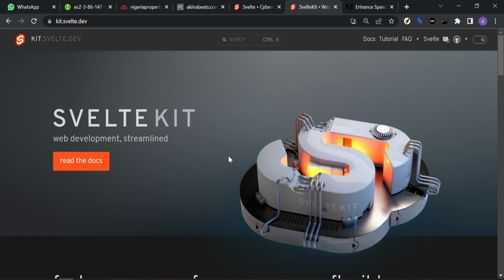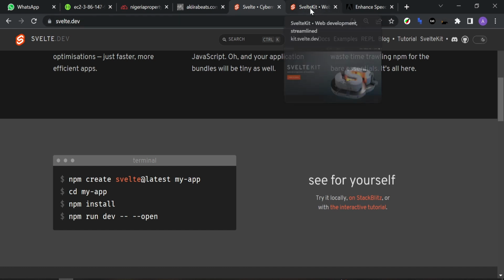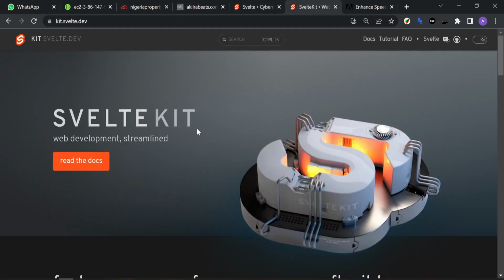So for those that are from React, SvelteKit is to Svelte what Next.js is to React. So I hope that will make it click for those that are from React. And if you're not from React and maybe you are just a newbie in web development, you don't have to bother about SvelteKit for now. A SvelteKit app is still a Svelte app, just stick to that. But SvelteKit is what we would use to run Svelte on our computer.